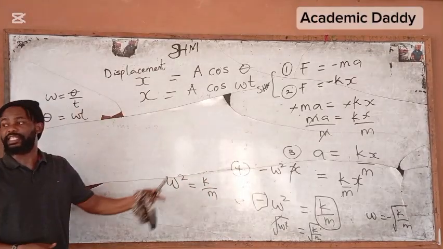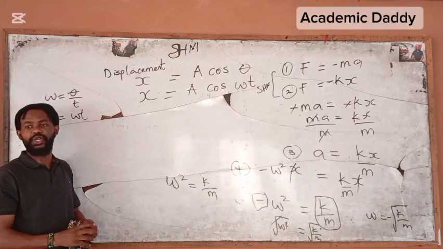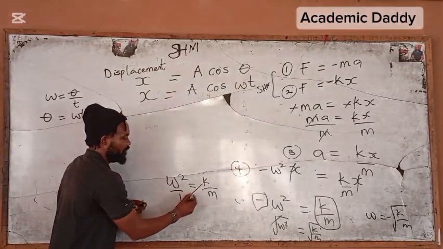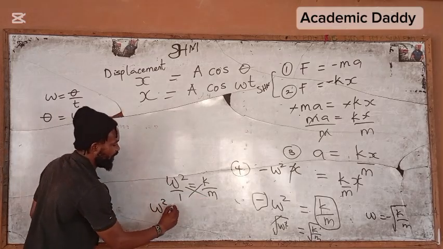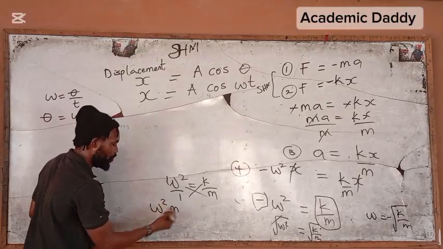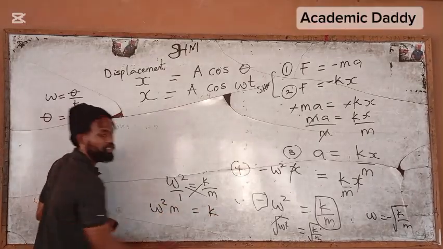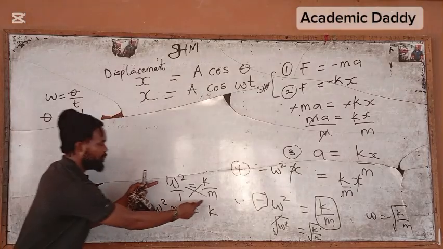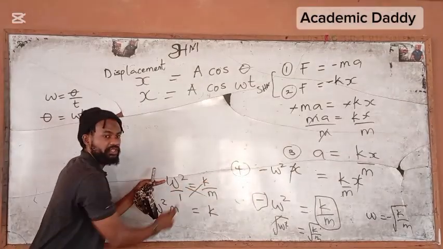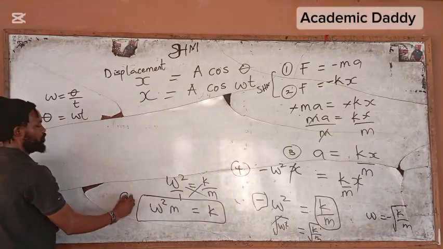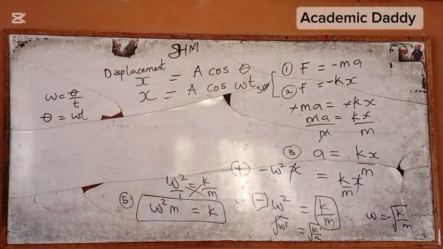But at this point where I have w squared equals k over m, I also need to note that all these things I'm giving you are different ways they can ask you questions, and it's important to have all these formulas. If this is over 1, this is the same thing as m w squared equals k. Look at it very well. Is it true? If this cross multiplies, w squared will come here, 1 times k is k. Is it not true? So I have another one, which is the 5th one. So it's important to note all these things because as we move along, you will see us making use of all of them.